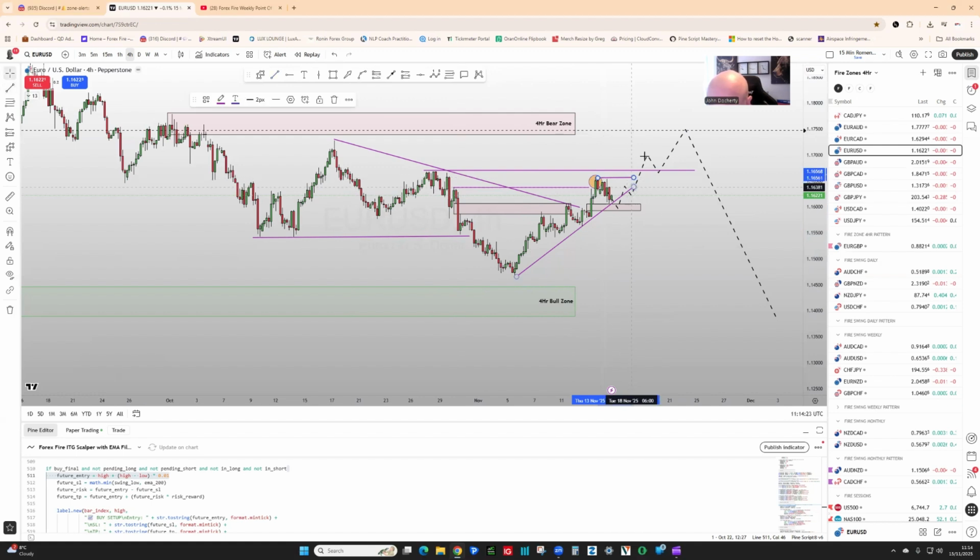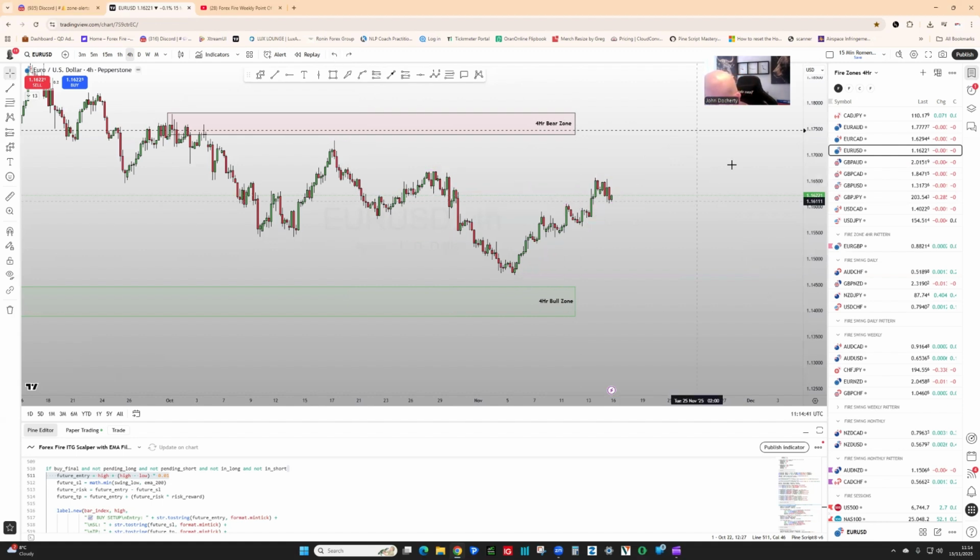But the minute we push above these two bits here, you've got an order block bit here. I have every reason for this to push high, tap into the ultimate area, and then I think we'll push back down. So that is a small look at the sort of areas I'm looking at, the Euro USD, the GBP AUD.